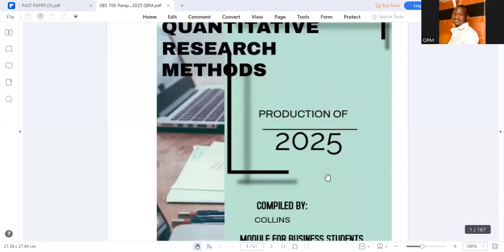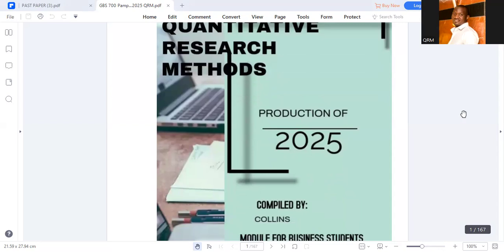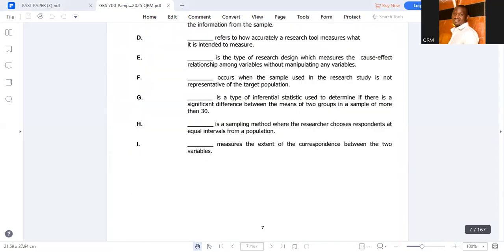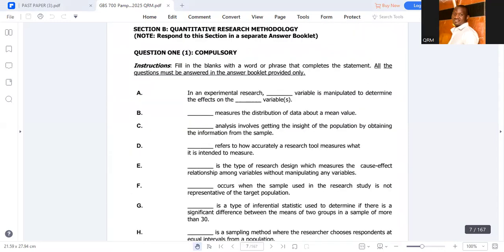So we're reviewing our pamphlet. Quickly, we'll go to a section that is compulsory in our exams, short word answer questions. So we're going to look at section B, the short word answer. So we're going to answer these questions. But before we answer these questions, maybe I could go through a few notes that we looked at briefly.